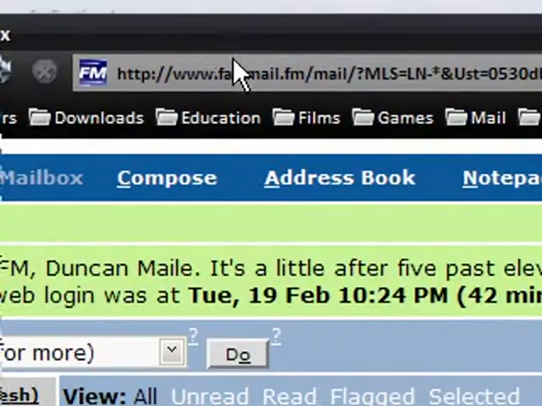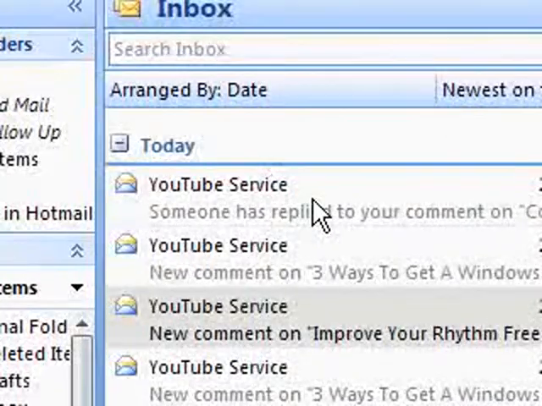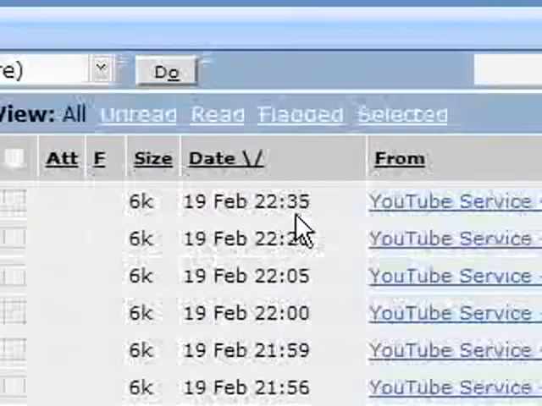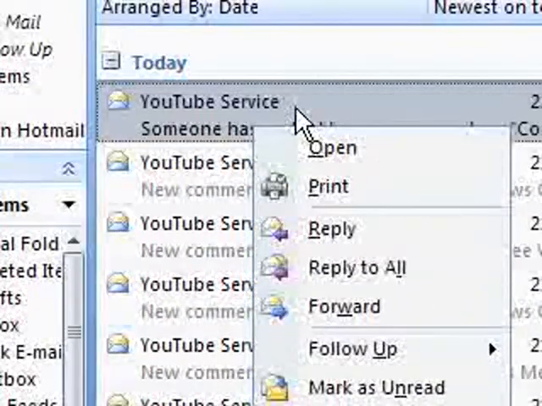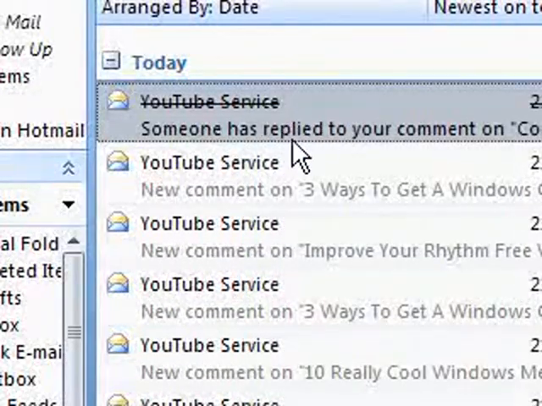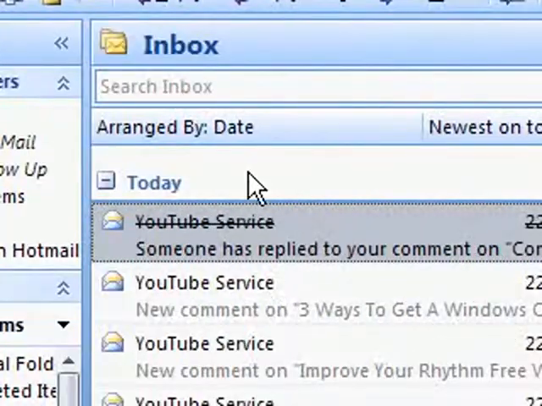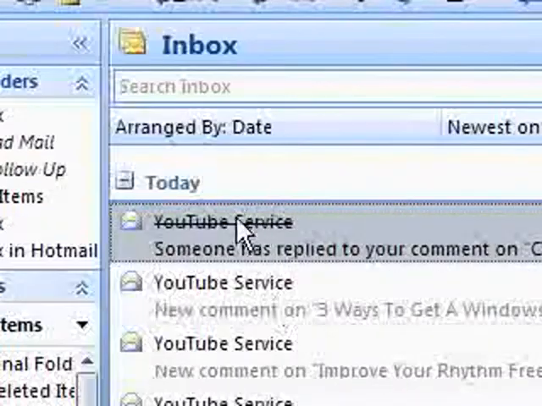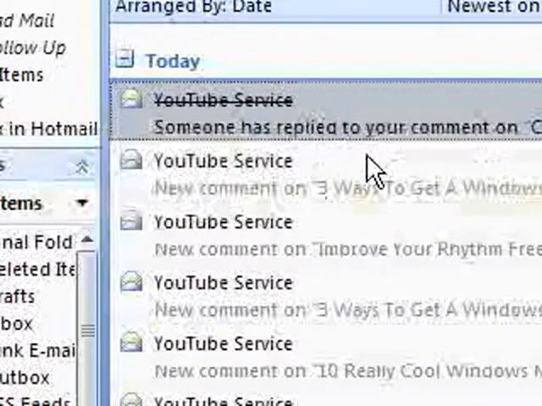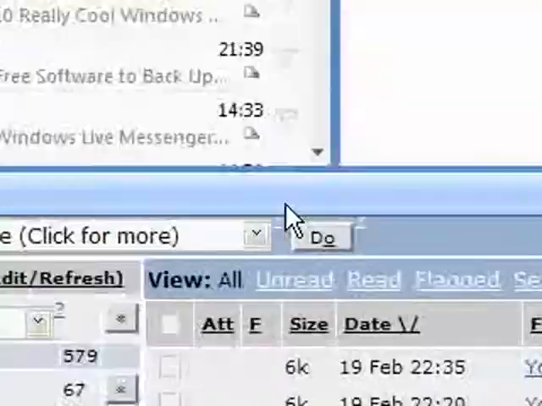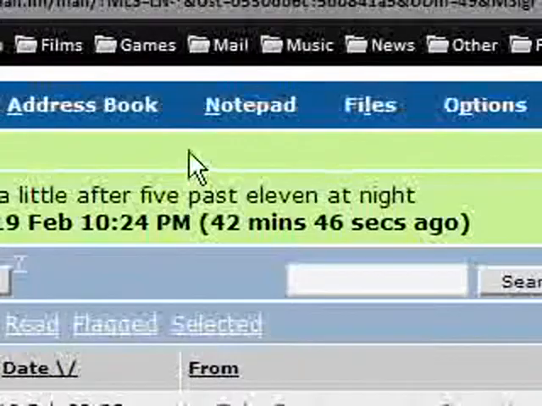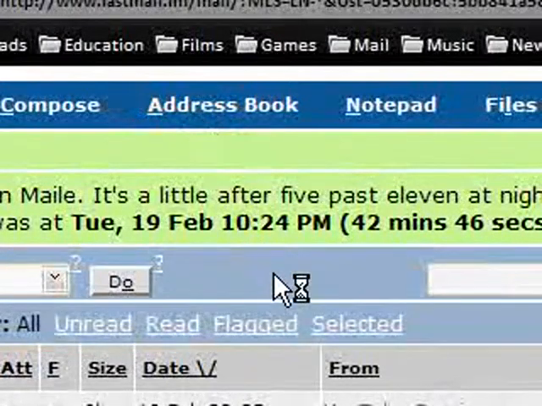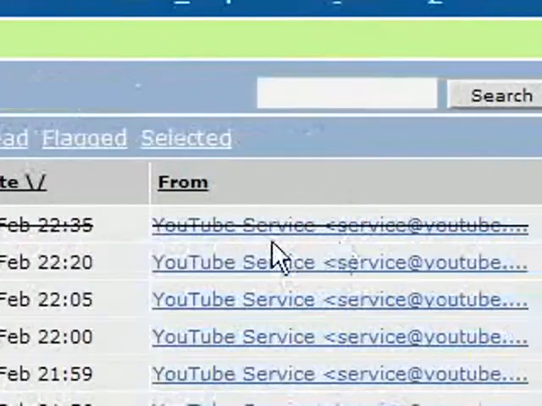So if I was to say for this one that was received 2235, it says here 2235, if I was just to say mark it to delete, you'll notice it feels like I've deleted it just in Outlook. It's actually just put a cross in it, but you'll see that it looks like I've just deleted it from Outlook, but what it's actually done is it's transmitted a message to the server, and you'll notice if I refresh it in the Firefox page, it's also done it on the server.